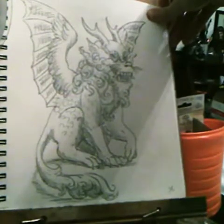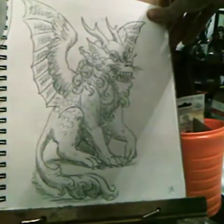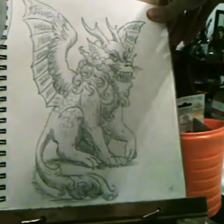Next one, I'm actually going to do the Japanese equivalent of the Grim Reaper, so I'm excited about that.